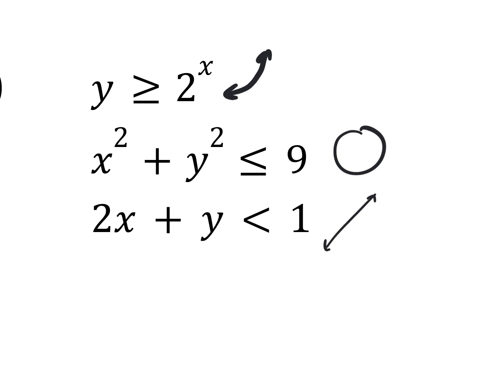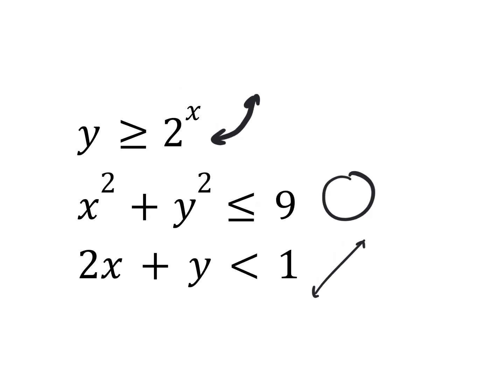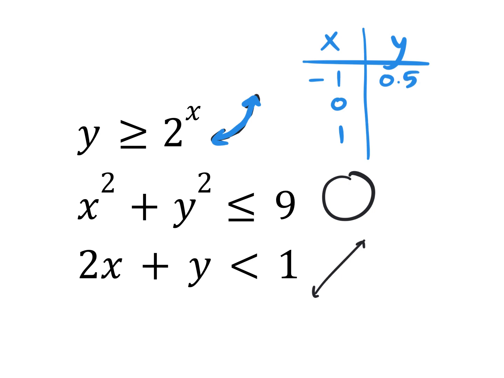So let's start with 2 to the x power. If I graph 2 to the x, I'm going to do these all in different colors here. So I'm going to do 2 to the x in blue. So I'd choose a few x's and y's. Let's just choose 3. I think that's enough points to identify what's happening because we know what the exponential graph looks like. If I plug in -1, 2 to the negative first power would be 1/2 or 0.5. 2 to the 0 would be 1. And 2 to the first power would be 2.